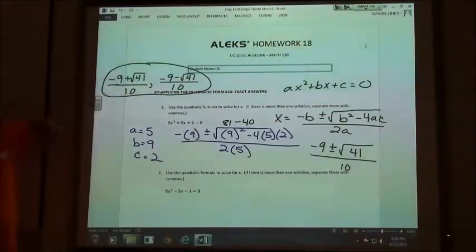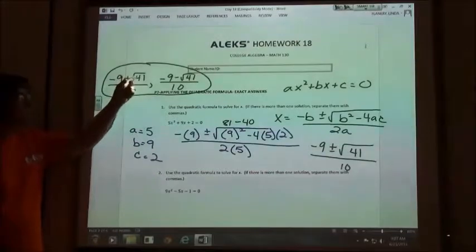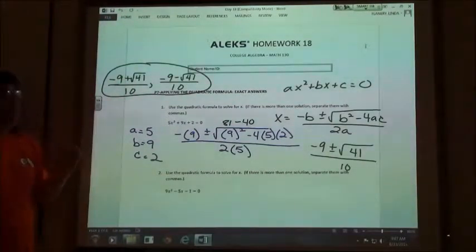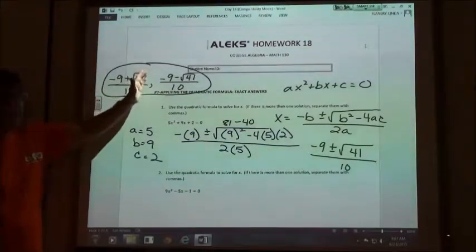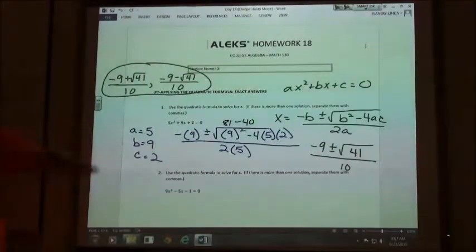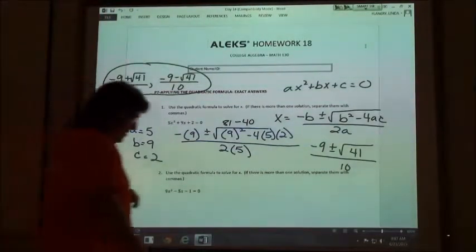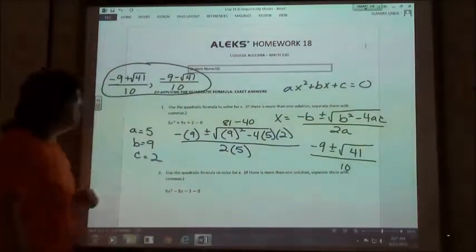So what I would do when I type it in is hit the fraction option first, type the bottom in, then tab, type the top in. I also highlight that, Control-C copies, Control-V pastes, and then I just have to change the sign and I don't have to type the whole thing in. So that's what that looks like. And I type that in.